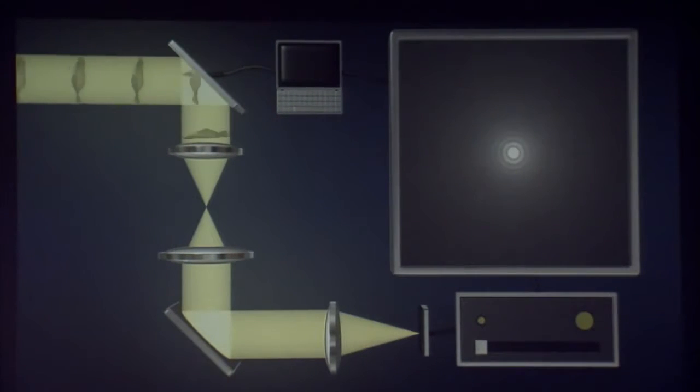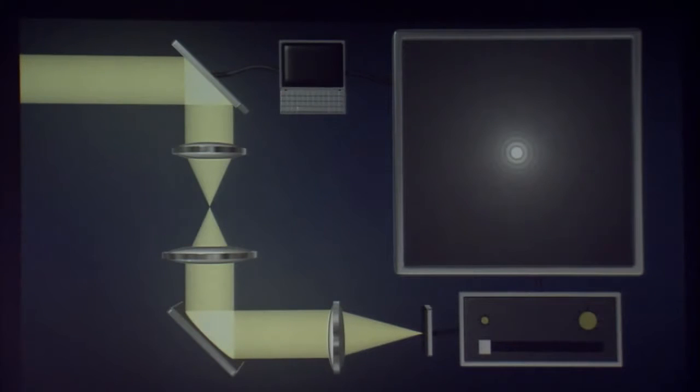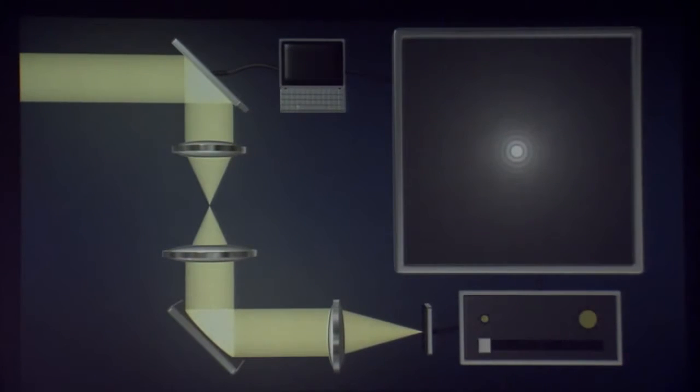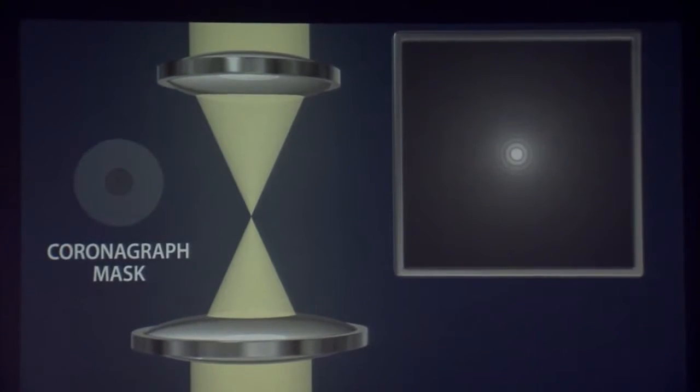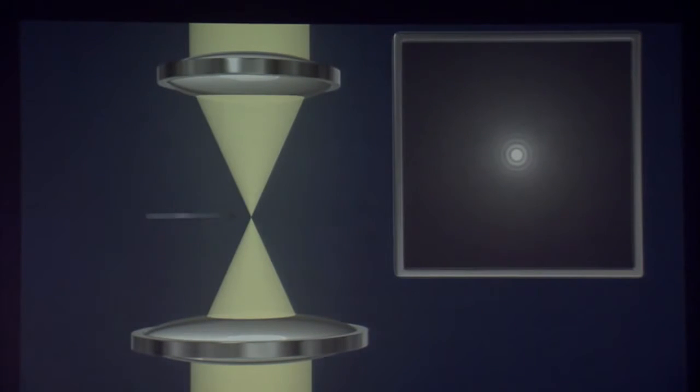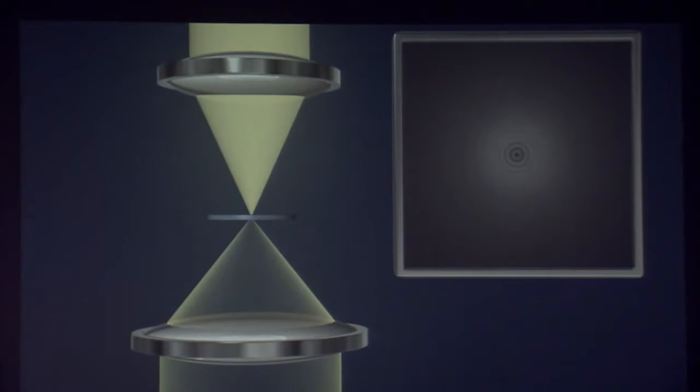With the coronagraph not yet activated, we see on the monitor what the star looks like through a telescope. No matter how large and perfect the telescope is, it turns what was once a point of light in space into a round disk surrounded by concentric rings, the effect of what is known as diffraction. Somewhere behind the rings of light are the two faint planets. As you're about to see, a coronagraph helps directly image faint planets by doing three things. First, a coronagraph blocks most of the incoming starlight using a mask with a dark central region. The mask is carefully designed to redirect the starlight that it does not block off to the edges of the beam. As we see on the monitor, the inserted mask has already decreased much of the central starlight.